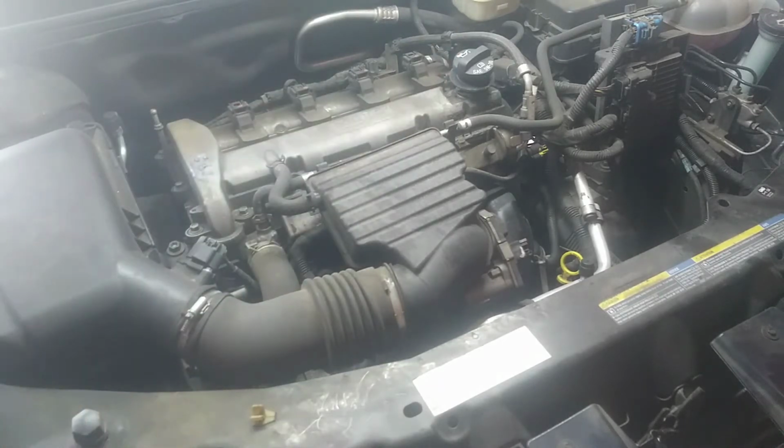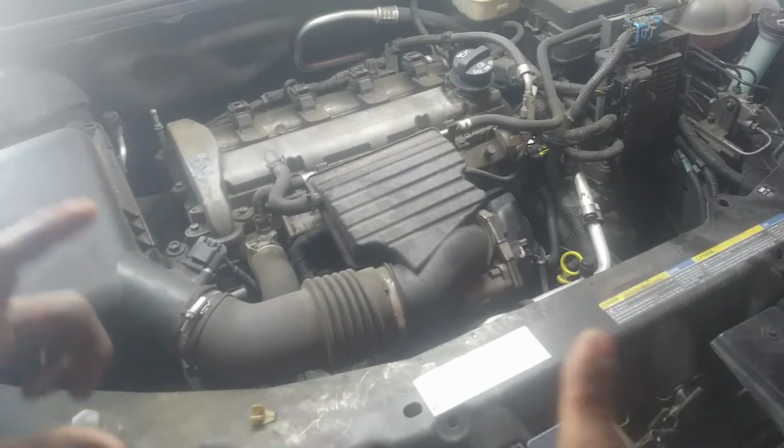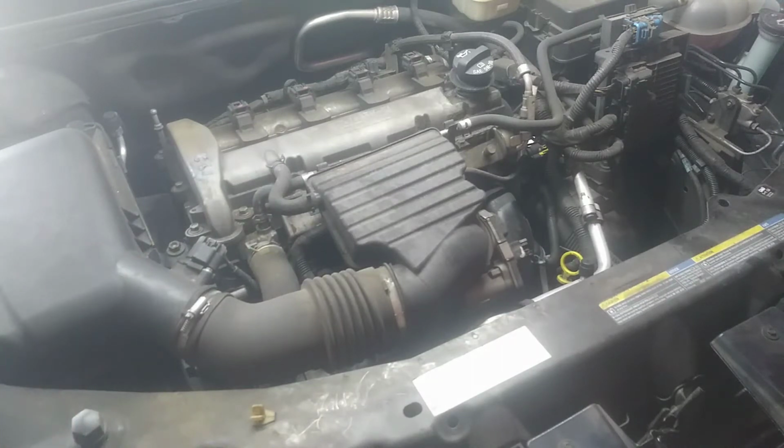We didn't even have to jump the car off or anything. So I can understand why somebody would suspect, oh, okay, it needs a jump start. That's not the case. So let's look at live data. Let me show you some things, and maybe I can further explain what else potentially is going on. But I want to put a visual on what I'm seeing and why we're getting what we're getting, why the starter partially engages, and why it doesn't want to rotate like it's supposed to in an effort to start up.